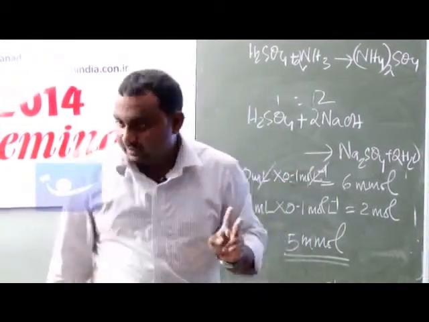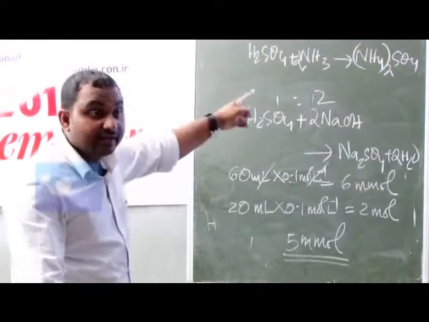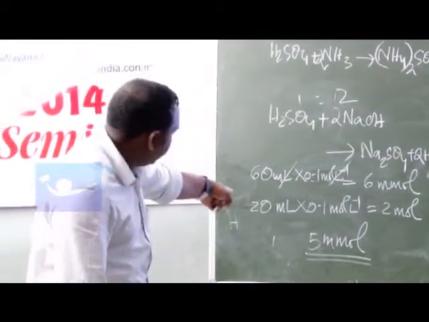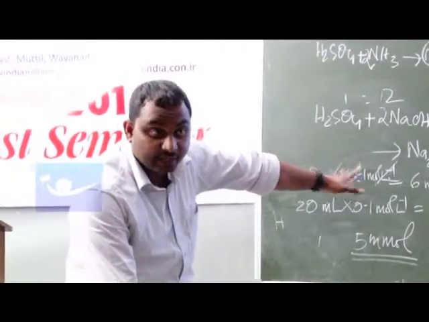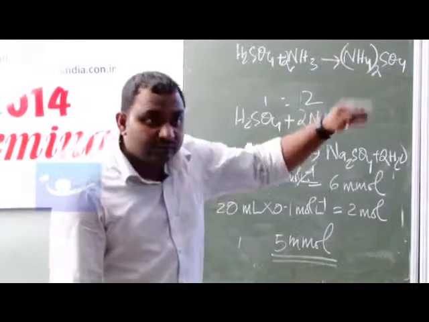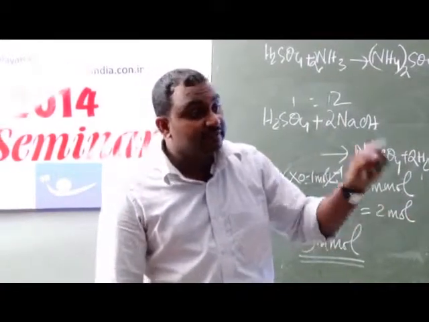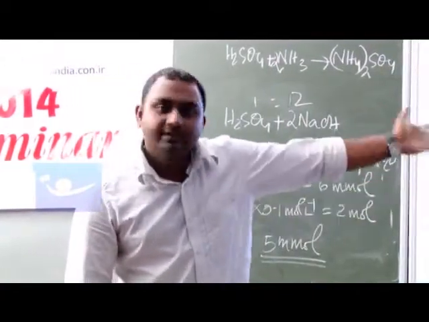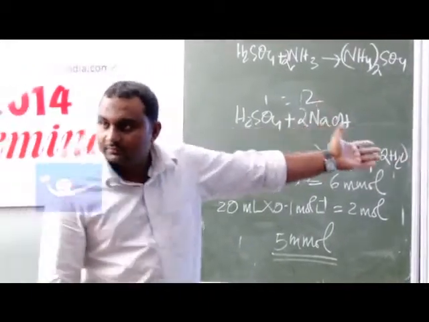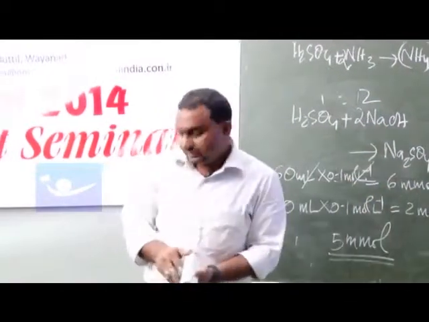How I solved this equation is, we should know that the reaction happens between the number of moles. So if you take H2SO4, it reacts with how many moles of NH3? 2 moles of NH3, and H2SO4 again reacts with how many moles of NaOH? If you keep that in your mind, and if you know to find out the number of moles by multiplying the volume and the molarity, you can easily find out the answer. Did you follow? Okay, so the answer is 10%.